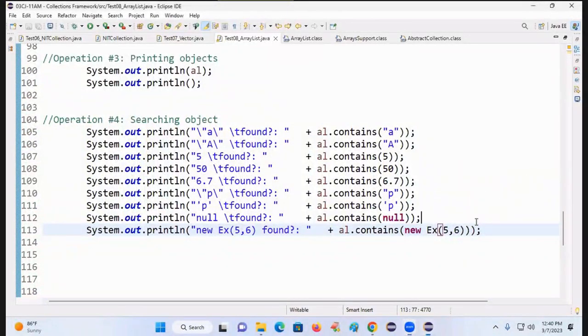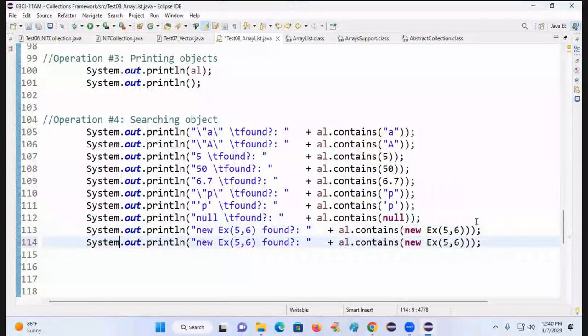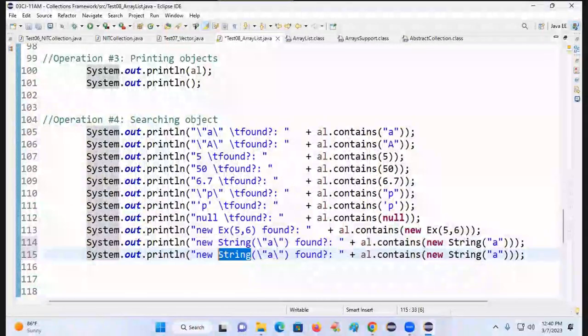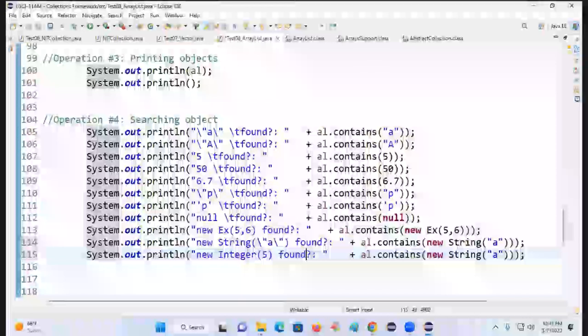Now I am writing here new String of double quotes. I am writing new Integer of 5.